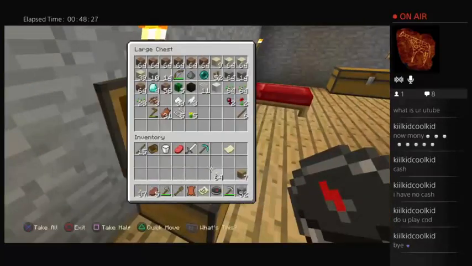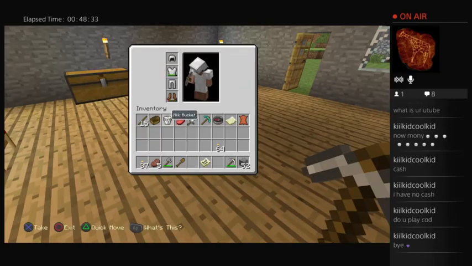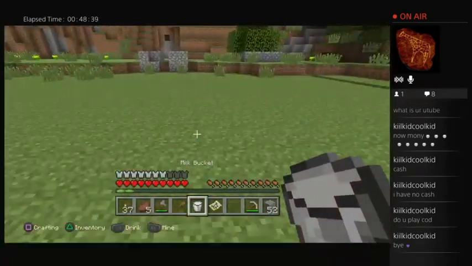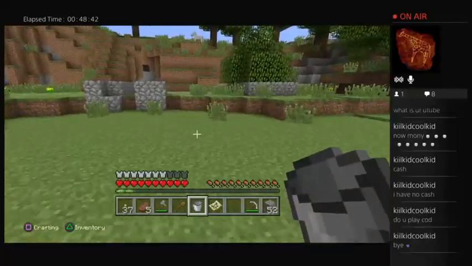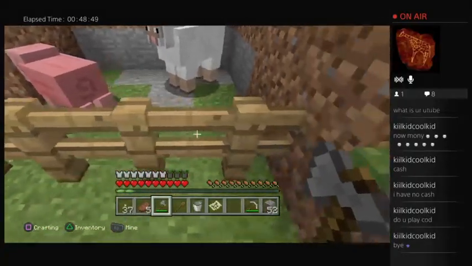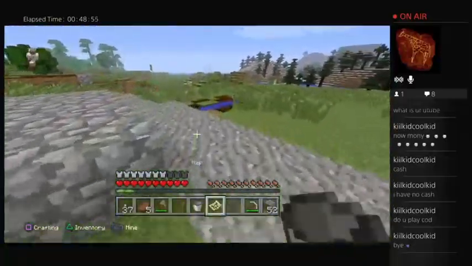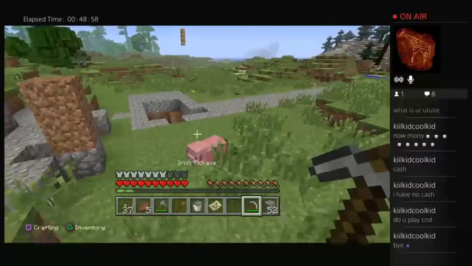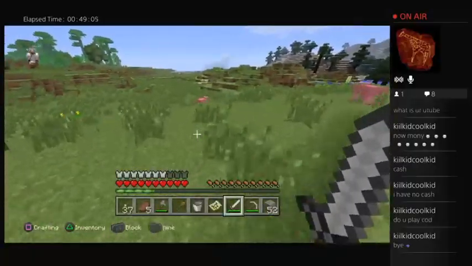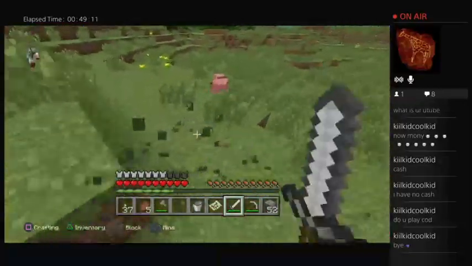A boat. Alright, this wood can go away. The compass doesn't need to be in my hands. The leather doesn't need to be in my hands. Oh, I can drink the milk. Alright. Let's roll. That's not really doing too much for me. Let's go this way. Our sword. Kill this guy. Kill this guy.